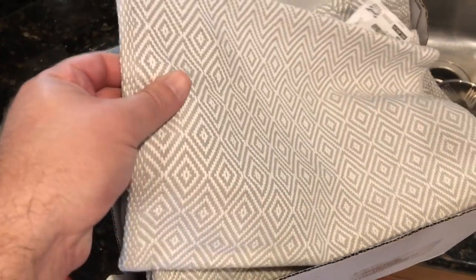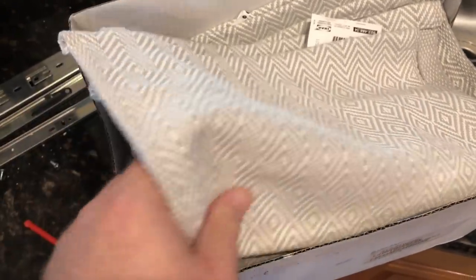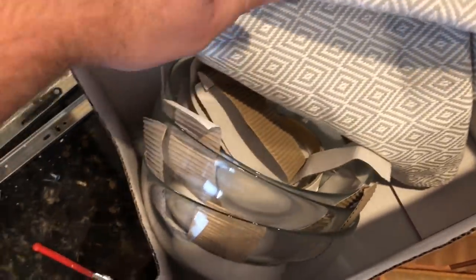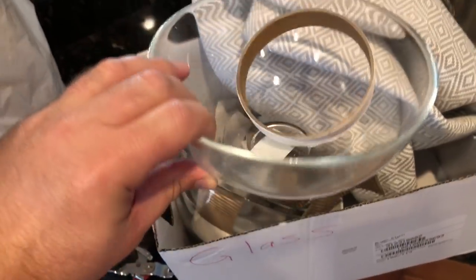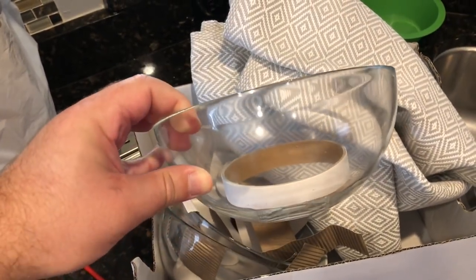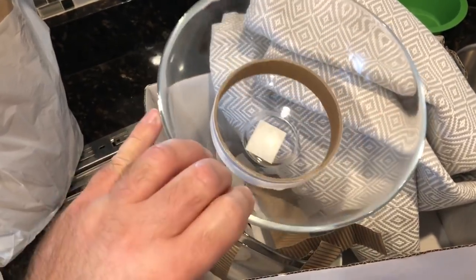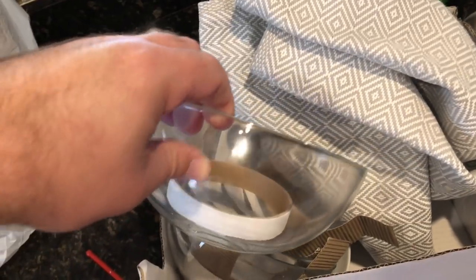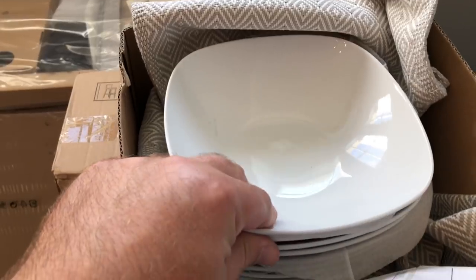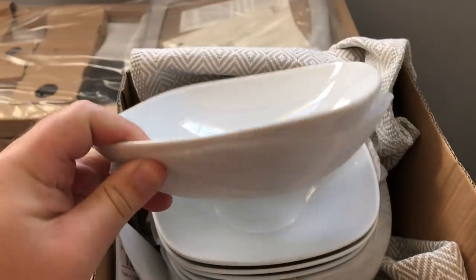We've got a whole bunch of really nice placemats — I think the design will go very well with the decor. And here are some of our serving bowls, the larger ones. I went with a mix of black, white, and clear stuff. These are great for big bowls of cereal or a small bowl of popcorn. I like having different sized bowls. A couple more placemats, and these are the smaller bowls we got — and they shorted us one: ordered 12, got 11.